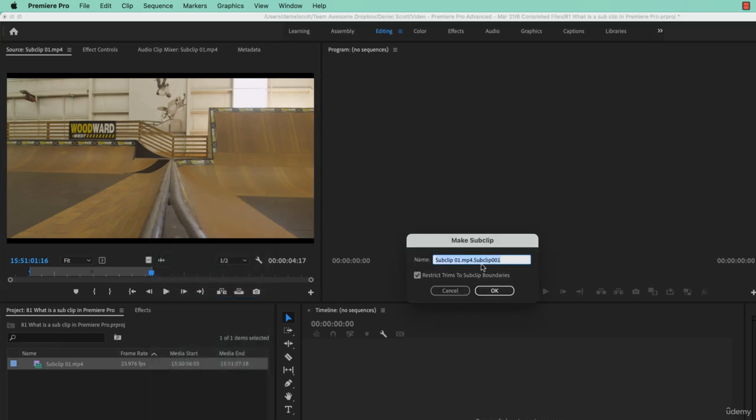Not great names for all of these. It depends on how hardcore you want to be with naming these things. I'm going to call this one Bella 01, and it's actually going to be Bella subclip 001. It's going to be fine. This thing is relatively important, so we'll leave it on for the moment and have a look.